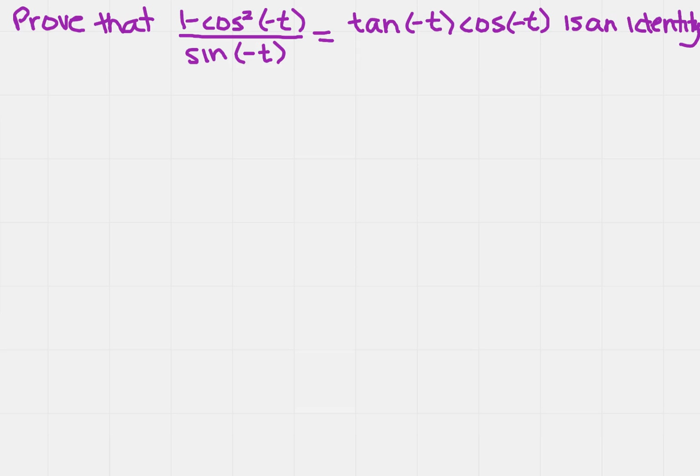There's a little bit of an issue with this one. I notice I'm dealing with those negative t's inside for my angles. So what should I do? I should apply those rules that we've already learned. And those rules are, remember when we talked about the sine of negative t equals the opposite sine of t? Those are the rules that I'm talking about.